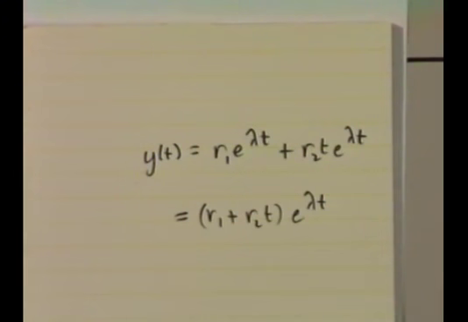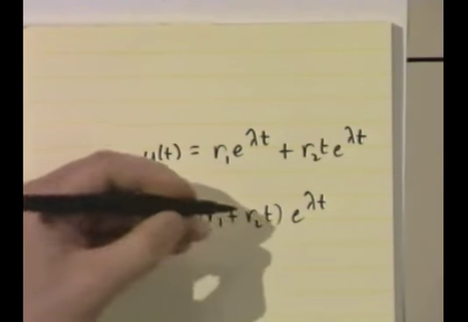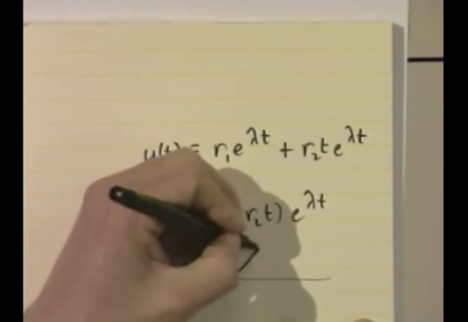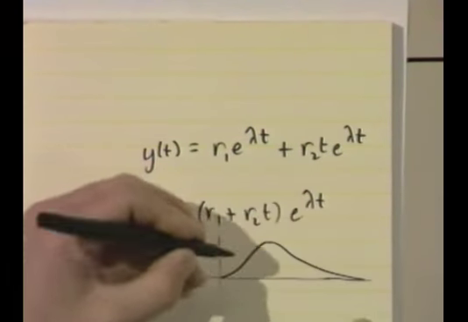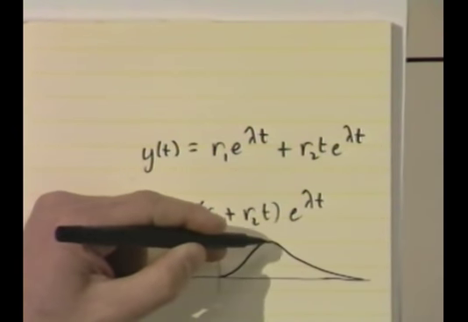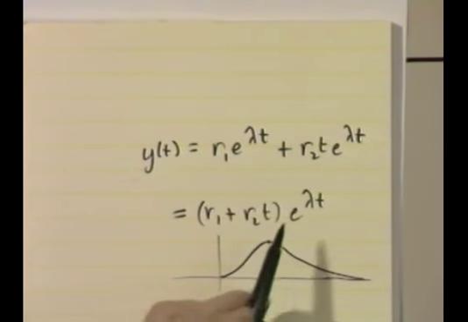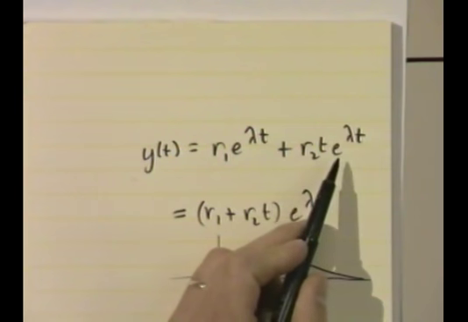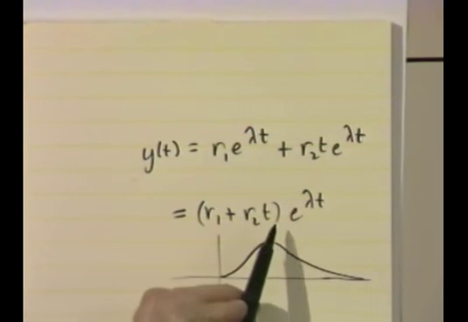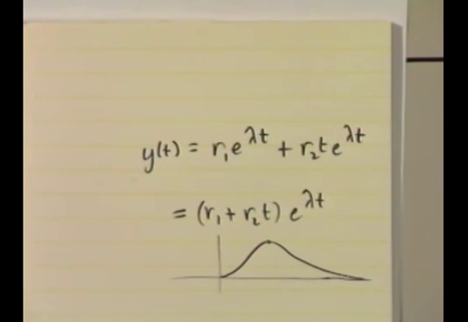So that's the solution. Now, there's a very interesting point here: the formula for the solution is now different. You now have a t e to the lambda t term. If lambda is negative, that's a function that looks something like that. It grows for a while and reaches its peak at 1 over lambda. Then, even though the term t is increasing, the term e to the lambda t is decreasing faster, and so it gets killed off. It's very different from an exponential.